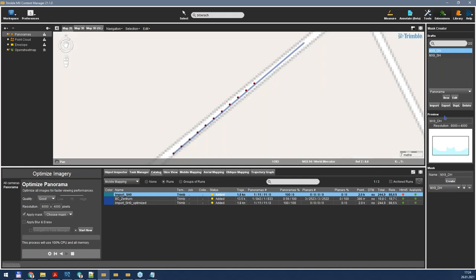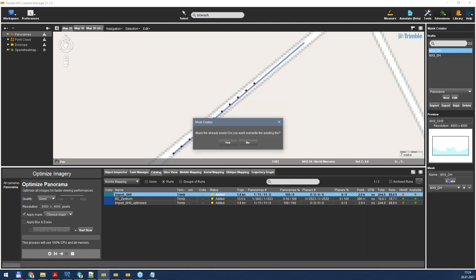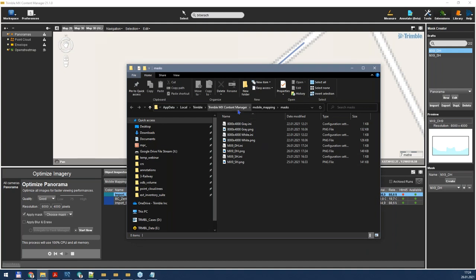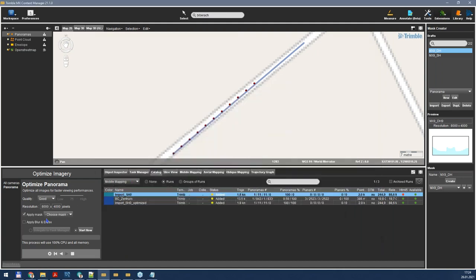Once you save and create this draft, this draft can be used by giving a new name, and we can import it and create it as a mask. This mask will be stored automatically in the installation folder of the software, so you will have this configuration for all of your projects. Then if you come back to optimize images, you will have these masks available for the optimization of the images.